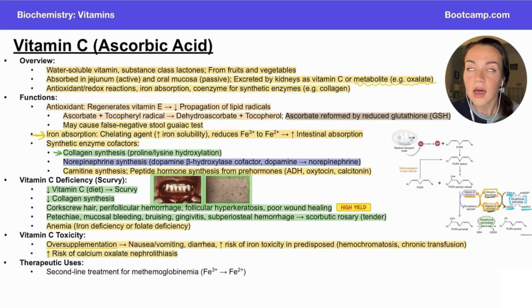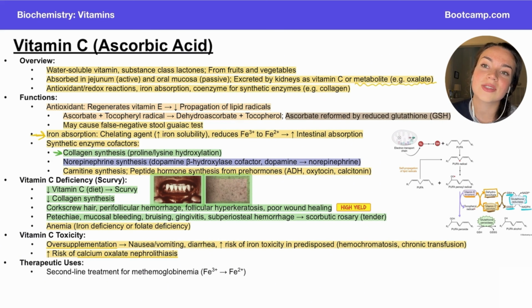If you're eating a ton of fruits and vegetables, that's not going to cause toxicity, and that's especially not going to cause calcium oxalate nephrolithiasis, because fruits and vegetables also contain protective factors against kidney stones like citrate. It's just when you take the vitamin C out of that fruit form that has all those other good things, like the citrate in it, that you start to lead to trouble.